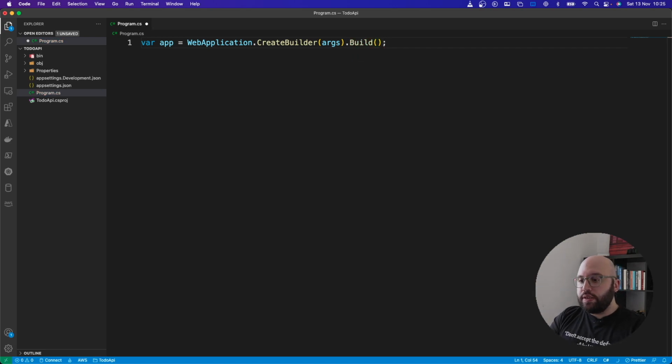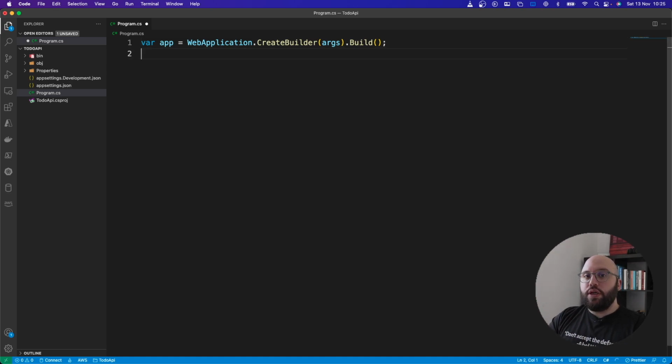So what is this? Within this first line we initialized a web application. We know that all .NET applications are console applications by default. So what we're doing right now is identifying this application as a web API application, or a minimal API application. Basically, we have told .NET 6, the SDK, that this application is going to be a web application and we're going to build it. So that's the first line.